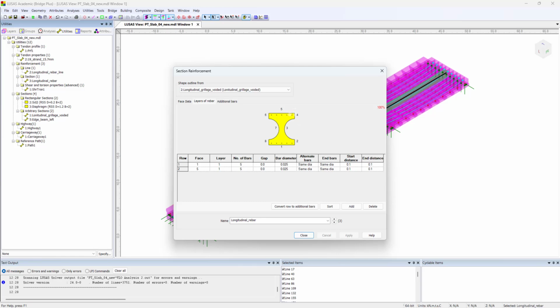For this example, we've just got simplified reinforcement that's constant throughout, but you can define as many layers and changes as you would like for your specific cases.